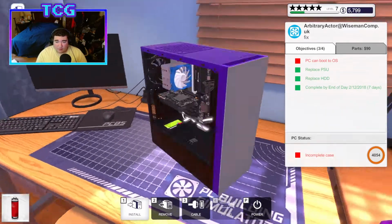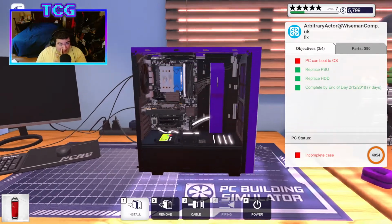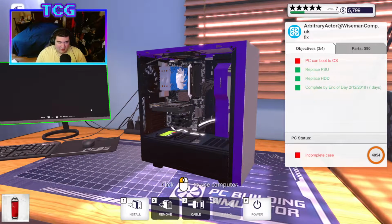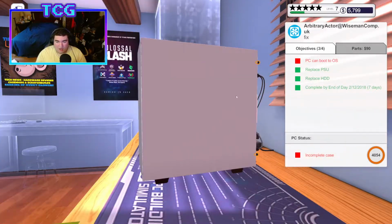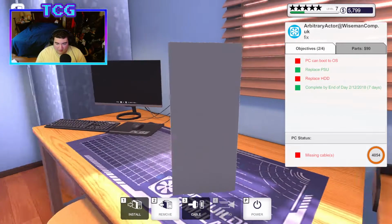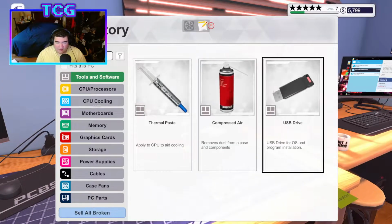Alright, it's looking pretty clean now. It's good to go, really. All we gotta do is make sure, please, for the love of the Lord, tell me there's an OS on here. Oh my god, this guy's not smart! We gotta unplug the hard drive again, because I don't want it to install on the hard drive. It would also help if I put the USB in there, huh?